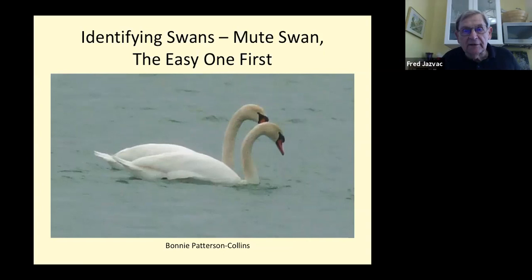Now, looking at this photo, this is a mute swan, and it's the easiest because it has a behavioral pattern where it likes to curve its neck. And as it curves its neck, it gives it kind of a majestic look. And then it's got this black knob here and this orange bill, and it's a beautiful looking bird. This is an introduced bird from Europe. It was brought over by someone who wanted to get all the birds of Shakespeare in North America, and it's kind of an aggressive swan and is not bad at kicking other smaller birds out of its habitat. But anyway, this is the easy one.